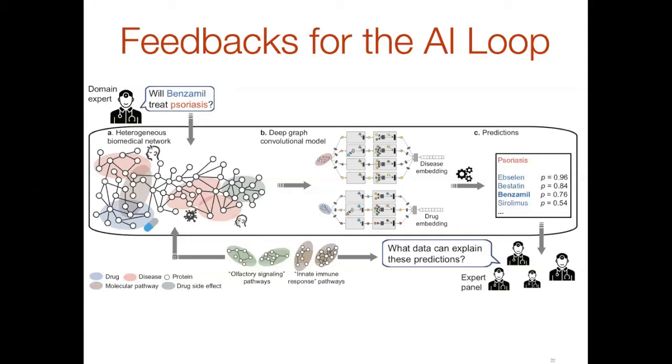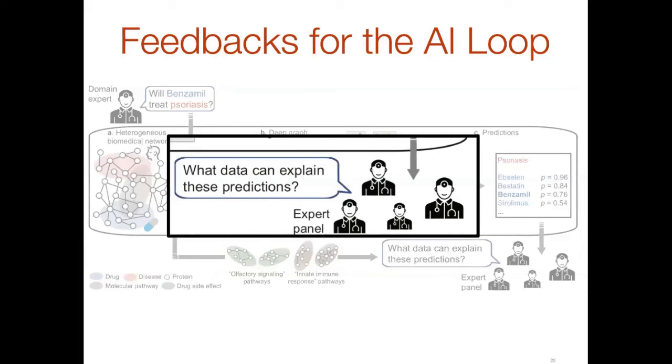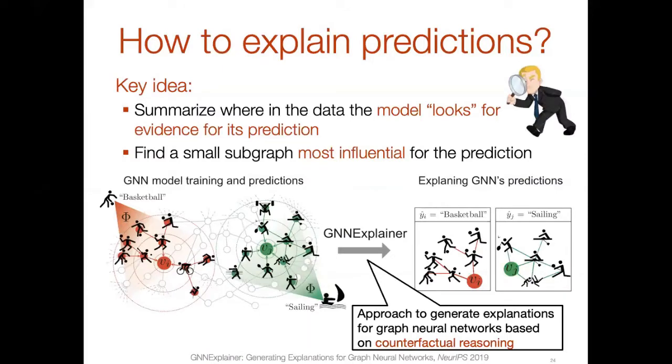and present those predictions to domain experts, who can then ask questions such as, what data could explain those predictions? What if I would change the data a bit? How would that affect my predictions? Or provide feedback for the AI model, in the sense that the domain expert can say that certain predictions make more sense or less sense, and then the model is able to adapt to that feedback. So really, the core missing part here is that it allows domain experts to understand and get a better view into predictions made by the model, to ask what-if questions rather than just get a static list of prioritized drugs.